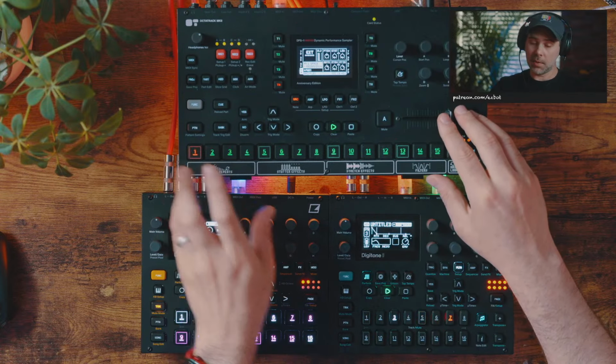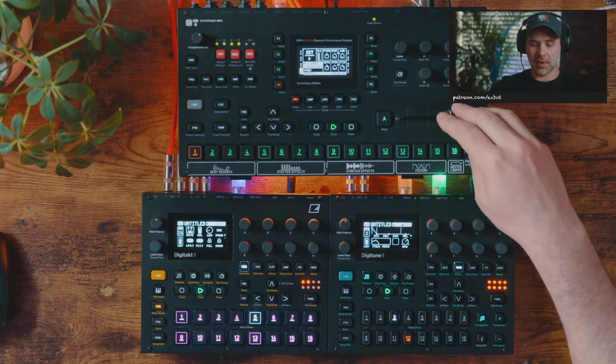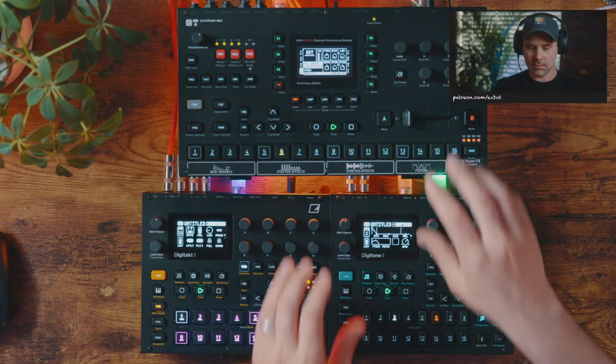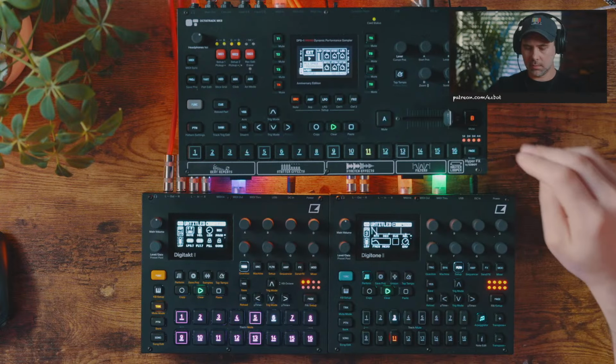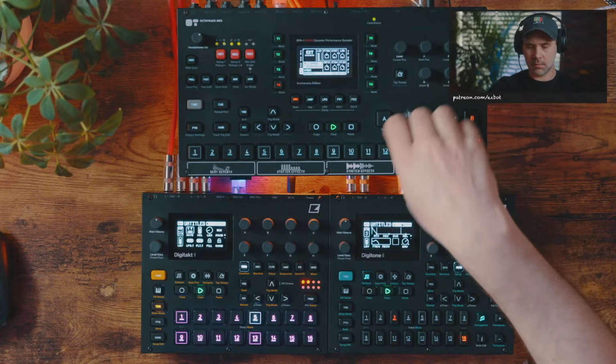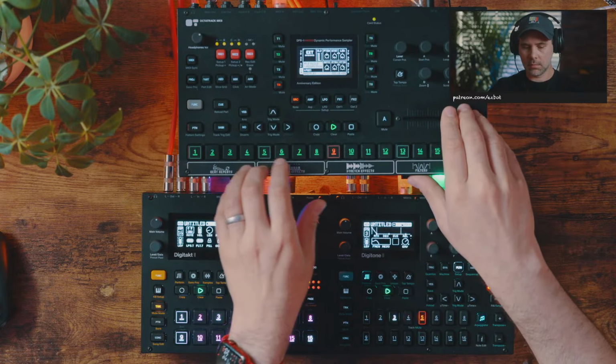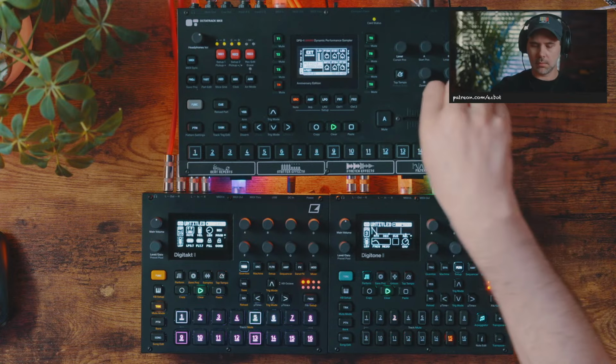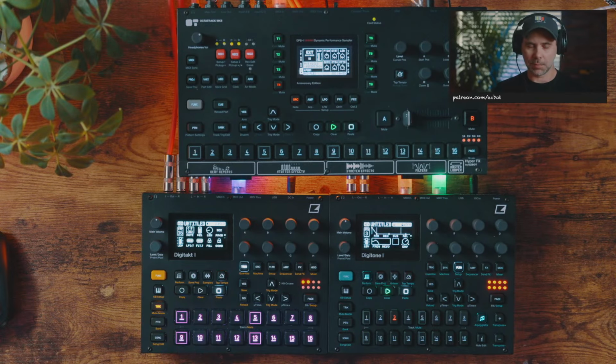This is the Hyper Effects combo. 128 effects with automation. Fantastic for playing live, inspiring for writing music.